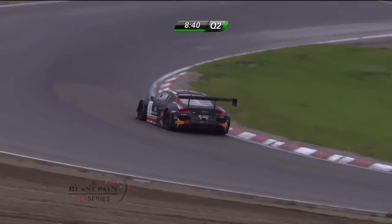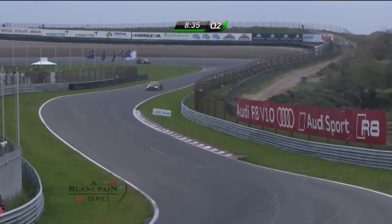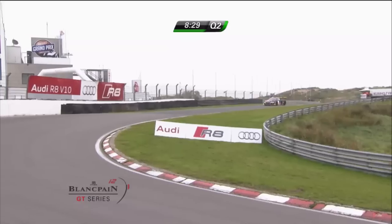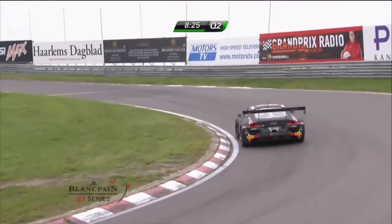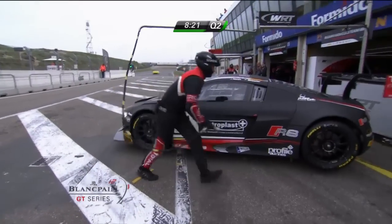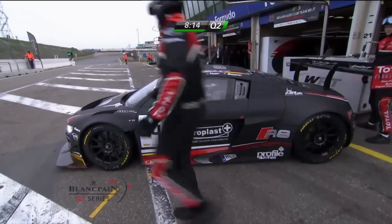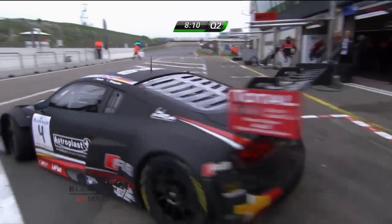Robin Freins now at the wheel here in Zandvoort. And he was quicker than Christopher Mies in both of the free practice sessions yesterday. And so that'll be why he is out there in the car, looking to Q2 and hopefully into Q3 from his point of view. It's interesting though that in the final race of the championship, Robin Freins is actually the senior driver in that car, the driver where the team will look to for all the guidance and feedback.